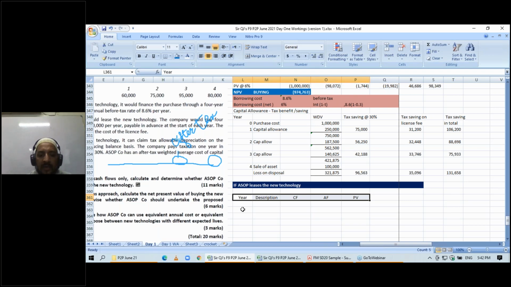Okay, so over here, in case of leasing, they say that the first payment of 380,000 will occur immediately in advance, meaning on year 0. Then after 12 months, year 1, year 2, and year 3. So at the beginning of year 4 means end of year 3. It's the same thing. So from year 0 till 3, the payments will occur for 380,000. And as this is an outflow, we'll be taking it as minus.